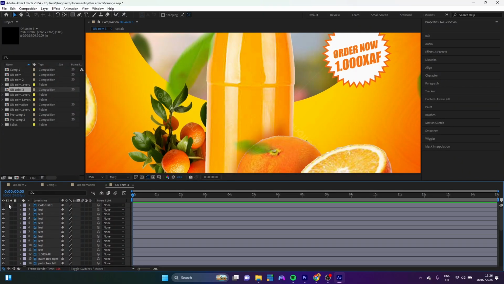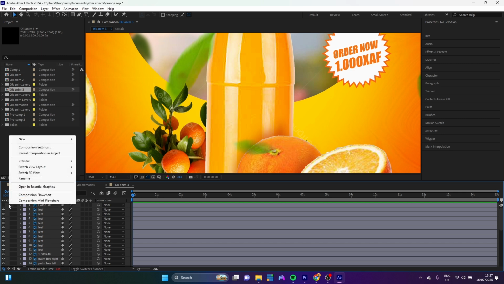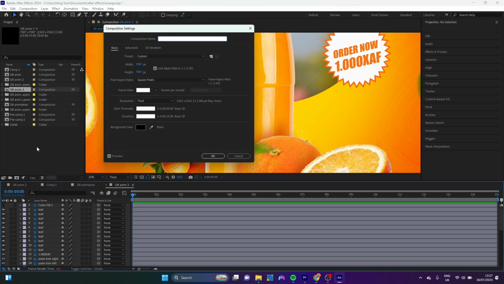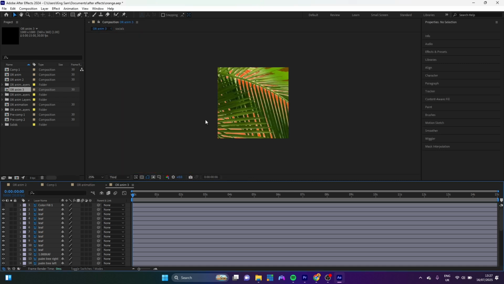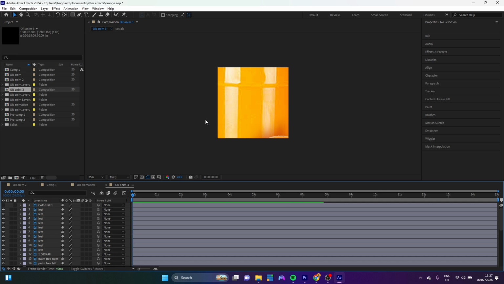So this part was recorded after I made the tutorials, but this is very important, so you guys need it. The composition was created in a very large frame size, and you're just going to have to reduce it to 1080 by 1080, so that everything will be easier to render on your system.